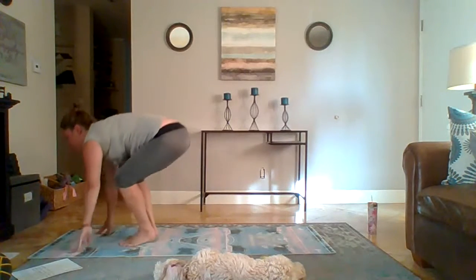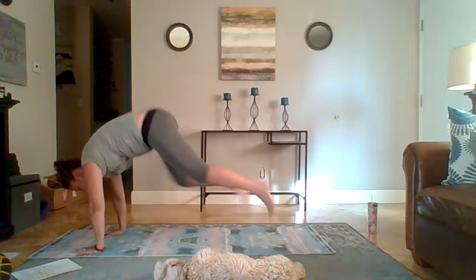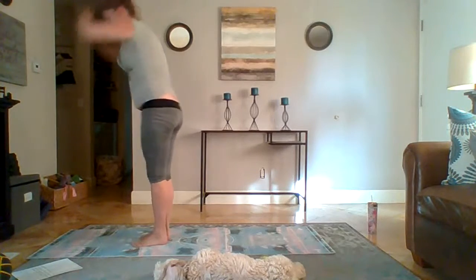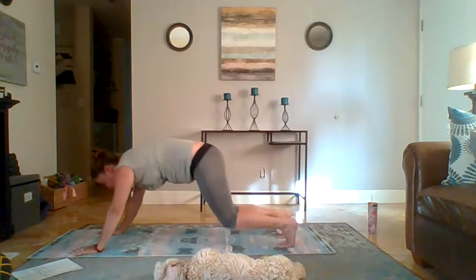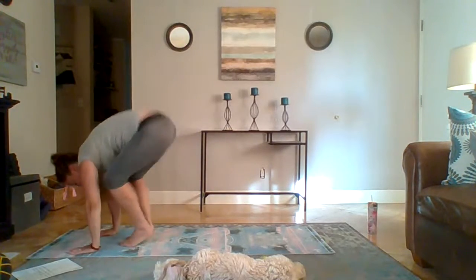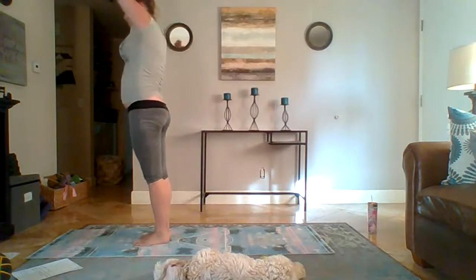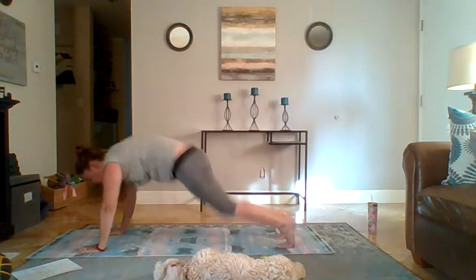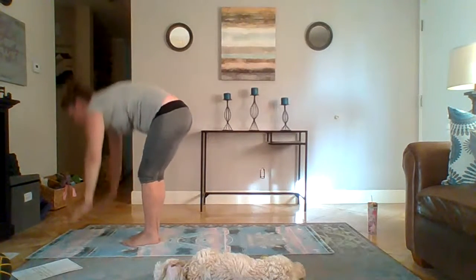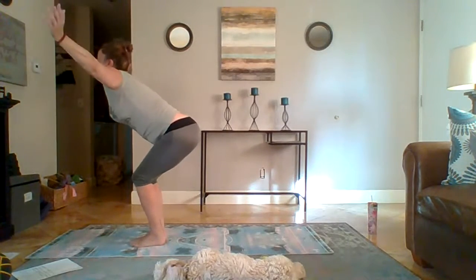And then back up, chair pose, up, and down, back, up, chair, up, down, back, and chair.